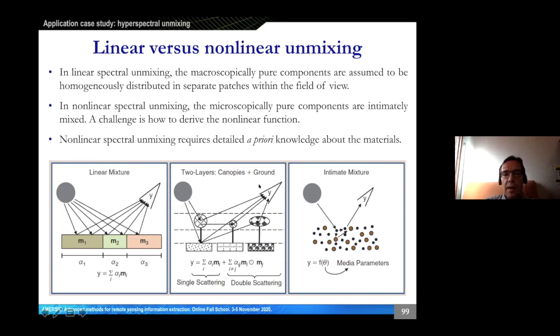In some studies, we have kind of mixed approaches, like a two-layer model. For example, we have one layer with single scattering that would be similar to the linear model, and another layer that tries to mimic the nonlinear mixture, for example, in this case with vegetation. So that would be a possibility to have a mixed scenario.